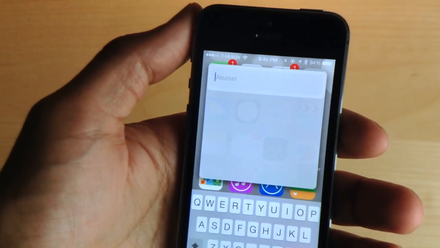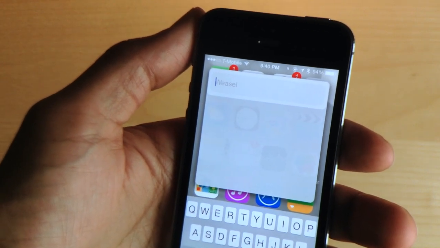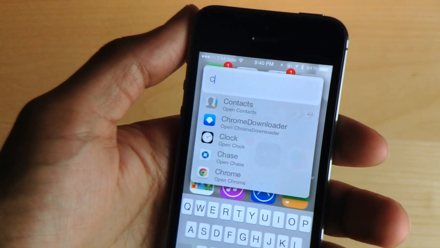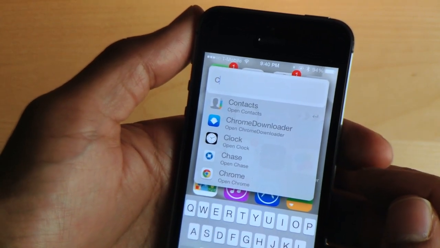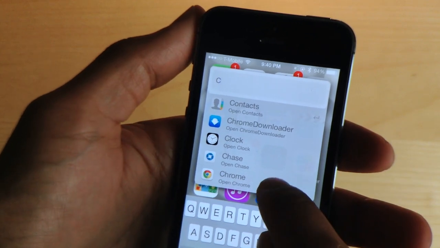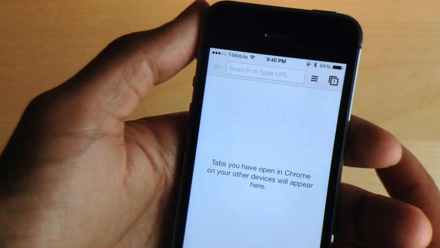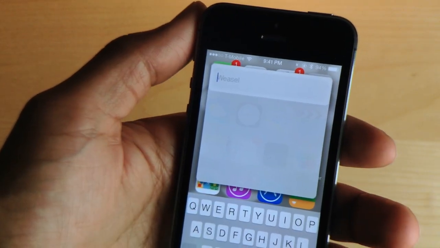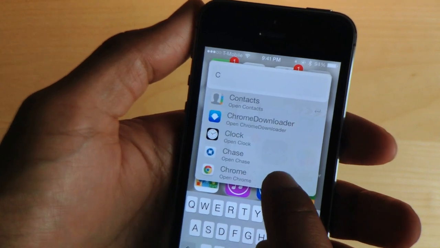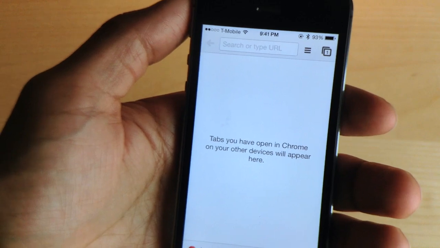Weasel is a system launcher slash system search utility that you can access using activator gestures. I just double tap my status bar, opened up Weasel like this, and I can type anything here. I can search, launch apps just like that, so I can launch Google Chrome just that easy with the tap. I can perform, of course, search queries just like you can with the Spotlight search. You see how easy and quickly Google Chrome loads up there.